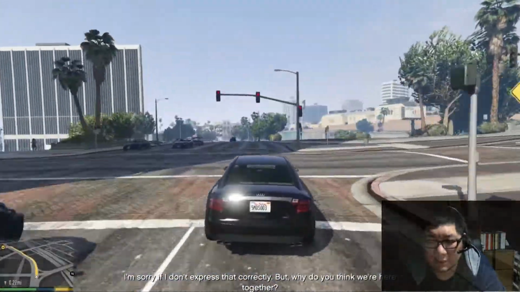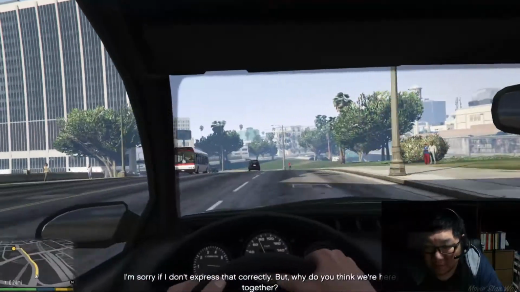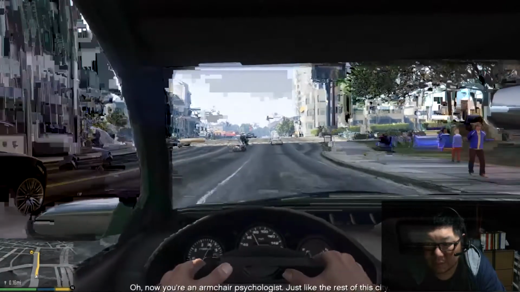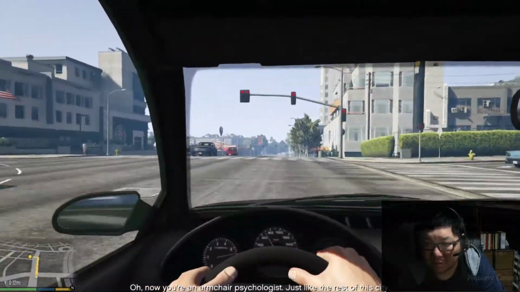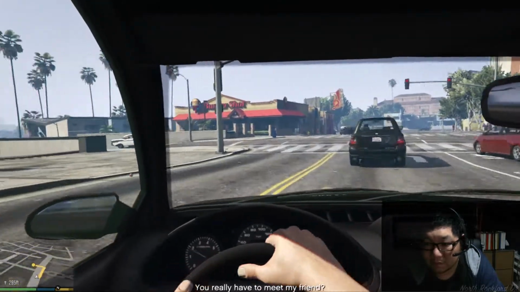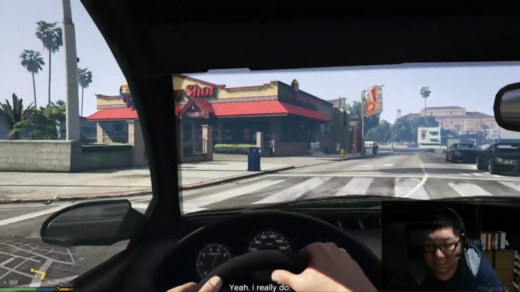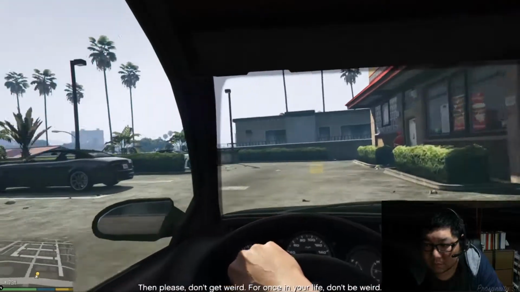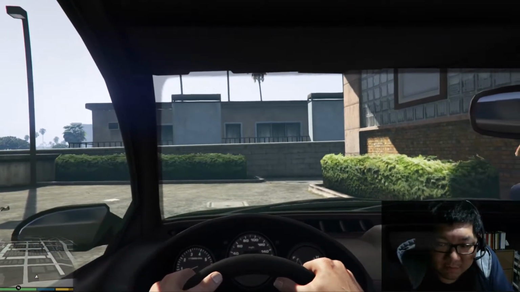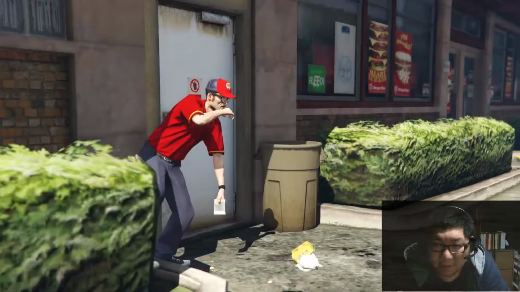So yeah, obviously, the PC version has first-person mode. Why do you think we're here together? Because you're scared shitless of being alone? Oh, I think it's pretty neat. Now you're an armchair psychologist. It would be pretty cool to play with keyboard and mouse, but I really have to do it with my friend? Yeah, I really do. Then please don't get weird. For once in your life, don't be weird. Because I actually think it's done a lot better than many racing games could have done.